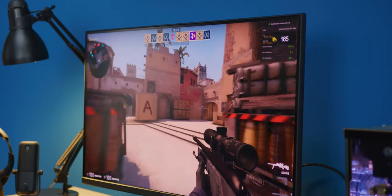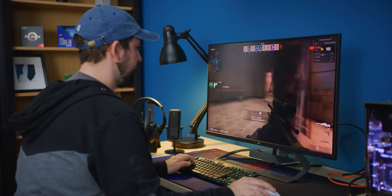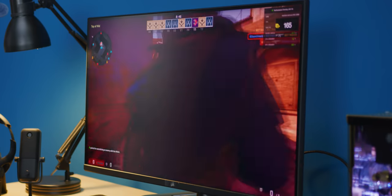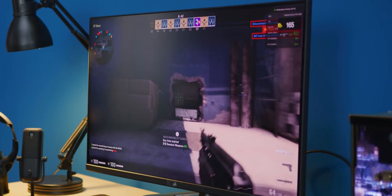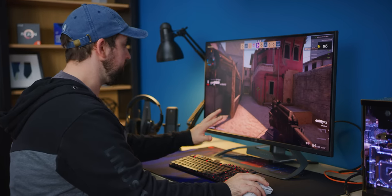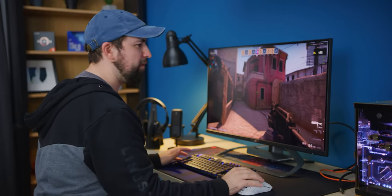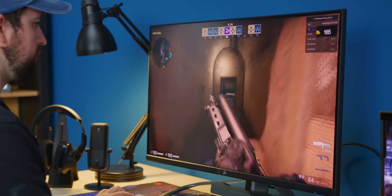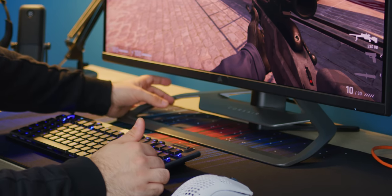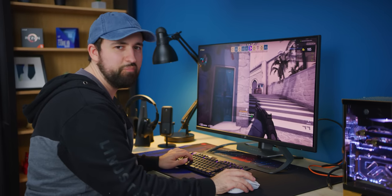Let's play some Counter-Strike. We're running at around 300 FPS, and for 165Hz you basically want double your display refresh rate to make sure your 99th-percentile lows are still up there. I got smoked by bots, but this feels great. Don't get me wrong — I'm doing really badly and dying to a bunch of bots, but the refresh rate and the colors all look super nice. The screen real estate sitting here is about perfect for me — I can see everything without craning my neck. I just have to move my eyes to check the corners.